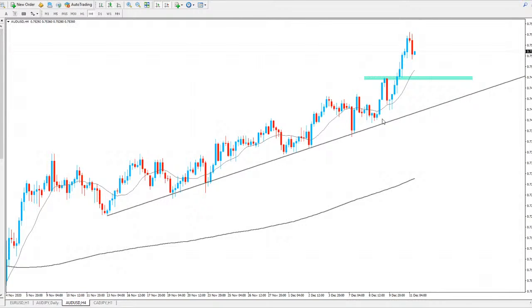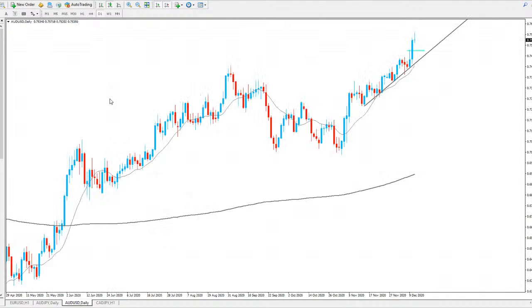So potentially there is a longer pullback on the cards for this pair to retest the trend line again, and then possibly see another bounce to the upside, or price come further to the downside. Again, we could potentially see price come in and at least test that previous resistance turned support now, and if we break through that, we could potentially go and test the trend line there. But of course, the higher time frames are pointing to the upside.